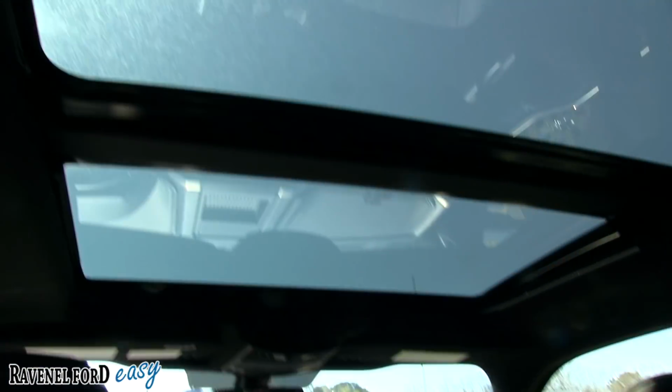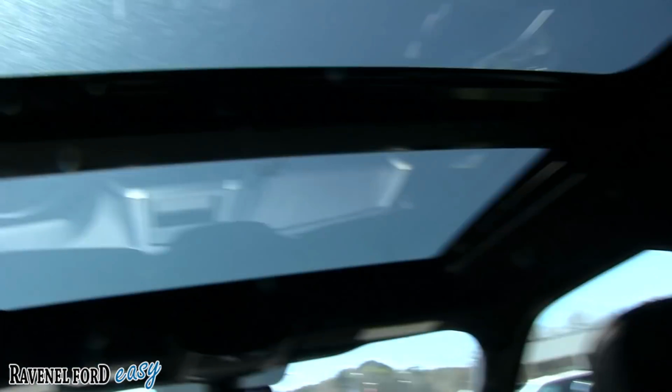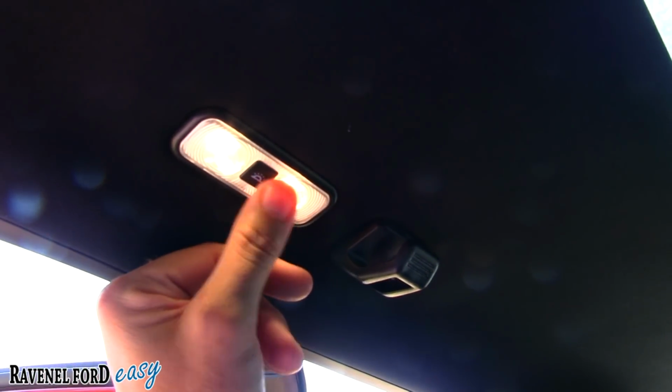But like I said earlier, it definitely does open it up a lot more in the back of the truck with that going on. One thing I do notice too, though, it's a little different, is when you have a sunroof, you got your LED lighting right here instead of right up top in the middle. So you got that going on. Nice comfortable seats too. I'm really liking this.